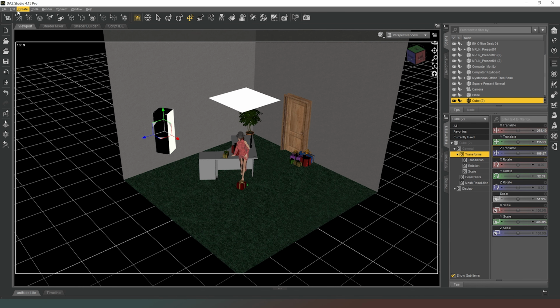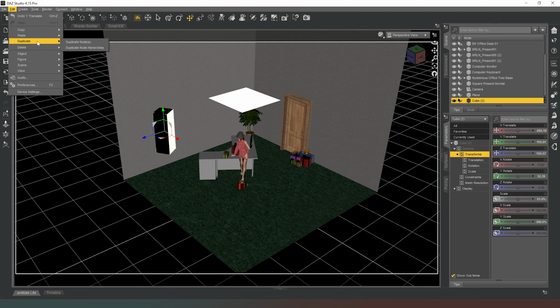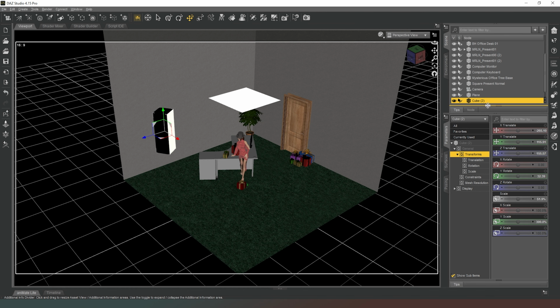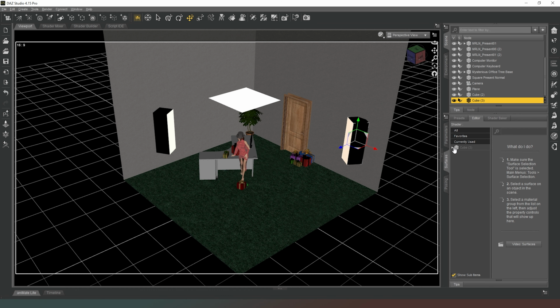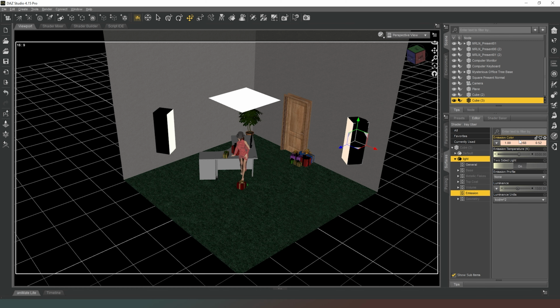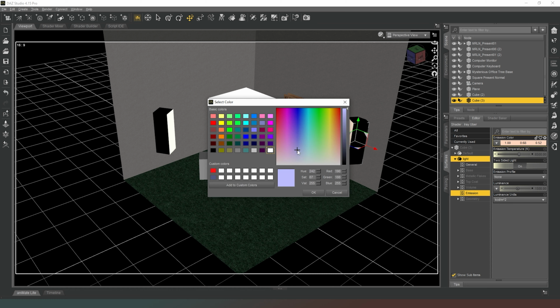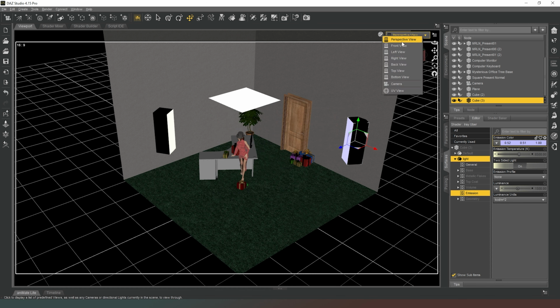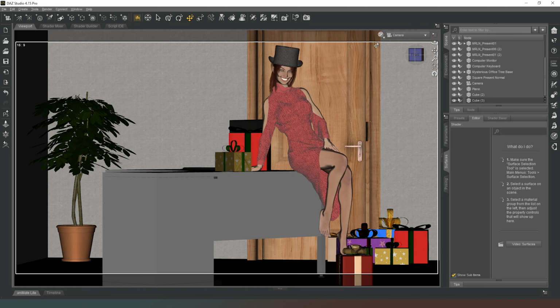And what I'm actually going to do is just duplicate that, edit, duplicate node, boom. And then we can move the opposite one, and we'll rotate this by doing that. And I'm actually going to put this really close to the wall and rotate it back on ourselves. And this time we're going to change the surface color of the cube light. Going to change that, and this time I'm going to go with a very bluish, purplish kind of hued light. Back into our camera, back into Nvidia Ira Mode again.